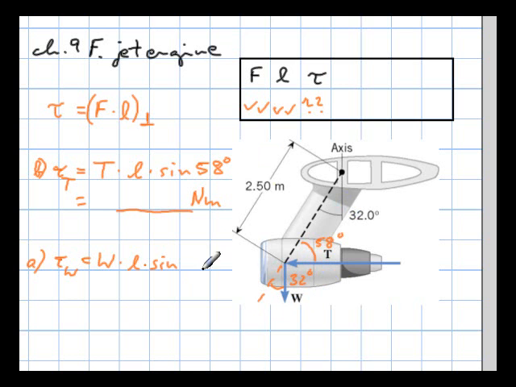And again, in mid-air, you heard me say earlier that we're also looking for the lever arm here, the short one, which is opposite, so sine of 32 degrees. Either way you do it, the way the book does it, which looks primarily at the correct lever arm, or the way I explain it, the angle between the two, you come up with the correct result, and the angle between the weight and that lever arm is 32 degrees. And again, of course, that's going to be in newton meters. And again, they don't ask for the direction. And basically, I'm actually done with this problem because that's what they asked for.